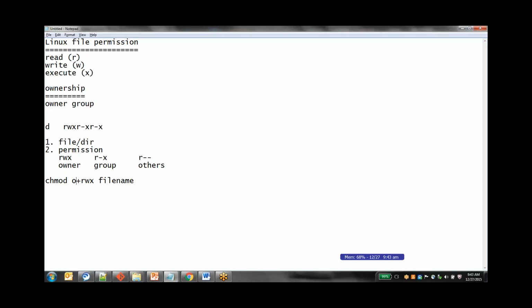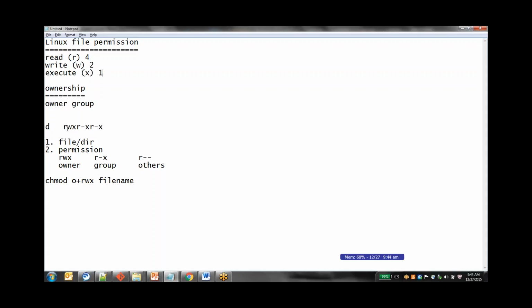So this is how you will be giving, but there is one more way wherein at one point you can give the value for all the three. For that, we represent these things in octal values, wherein you represent read with 4, write with 2, and execute with 1.